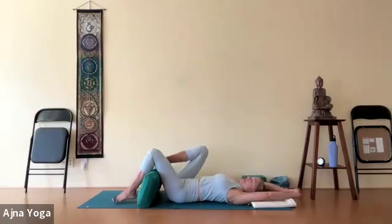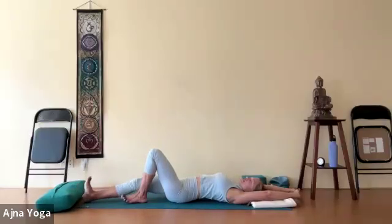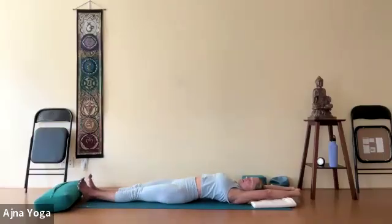Reach arms up over the head. Press the heels forward. If you've got a bolster, just kick it out of the way. Stretch those heels out long. That helps to release the low back, lengthening there.